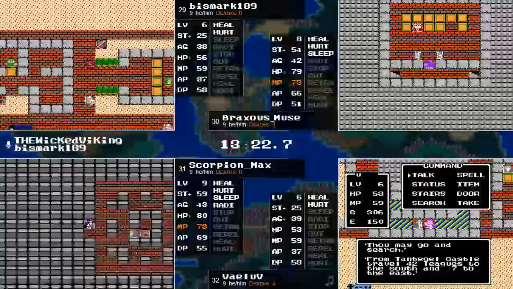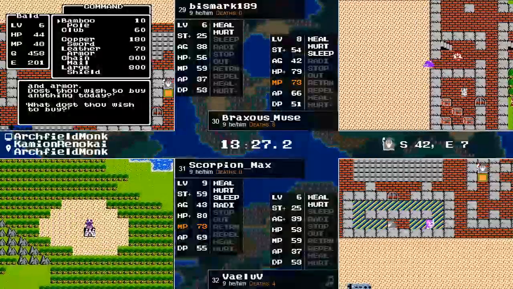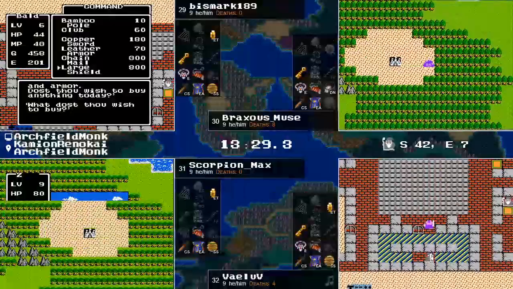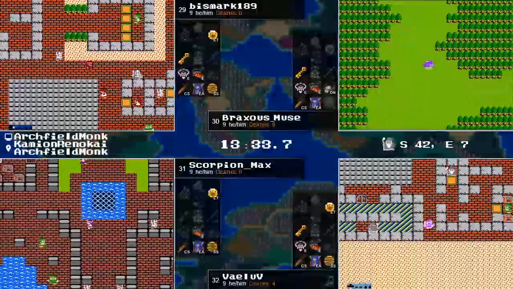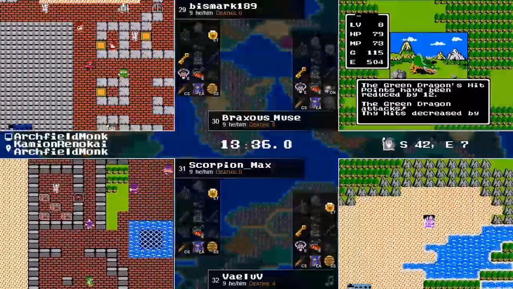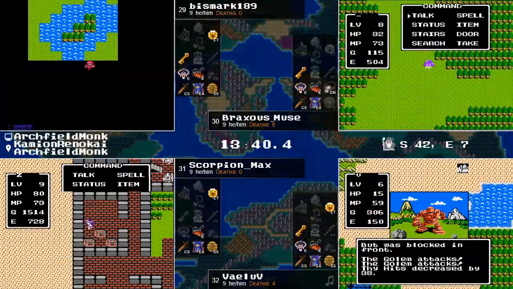All right, we've got 42 south and 7 east. That is possibly on the second continent. I believe 42 south is going to take us at least across the river. It's actually surprisingly easy to find. Yeah, that does not look too challenging, no.